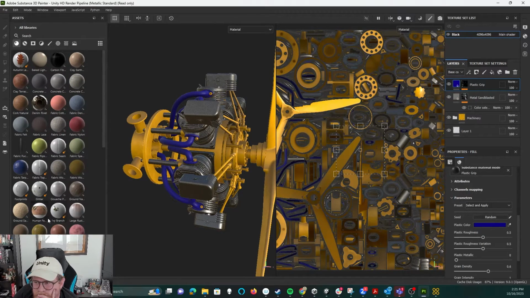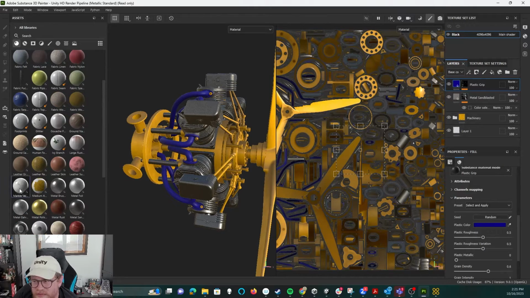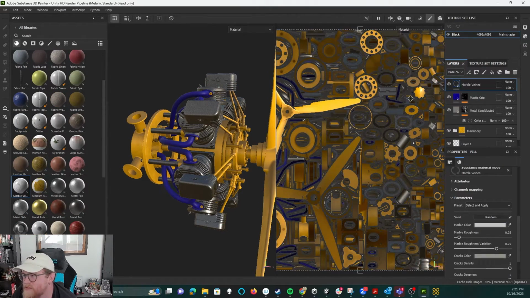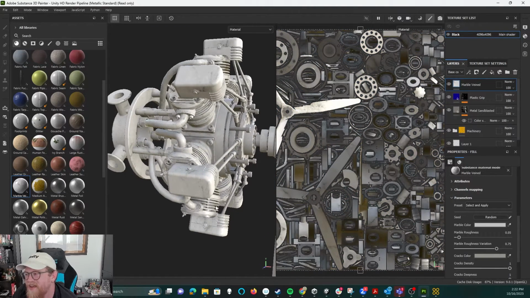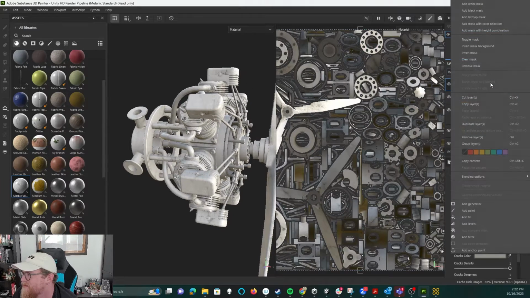As you can tell, much of this is just for funsies. Okay, so I put veined marble on here, which is going to take a hot second to apply. We'll see. If this freezes everything up, I will admit defeat. Okay. Again, some fun artistic choices I'm making right now.